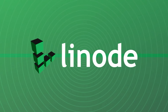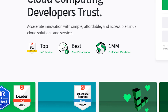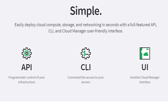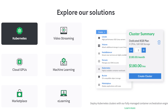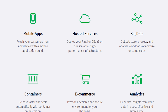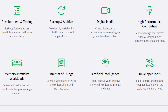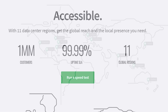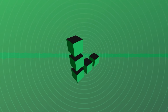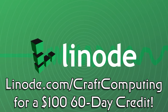Hosting your own servers also means you get to host all your own problems. Even the most skilled chief engineers will tell you you should decentralize your network. So why not host your services with Linode? If it runs on Linux, it'll run on Linode. They offer shared CPU plans for as little as $5 per month, and can scale as high as you need to go, with dedicated CPUs, S3 compatible object storage, GPU hosting, NVMe block storage, and more. Linode is also expanding at light speed, with 12 new global data centers planned before the end of 2023. Visit linode.com/craftcomputing and get a $100 60-day credit just for signing up for a new account.